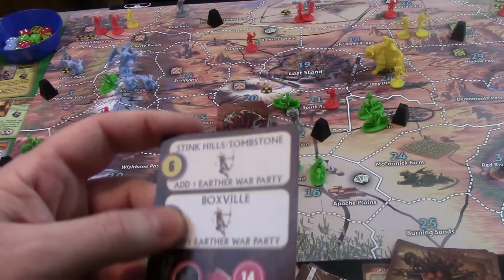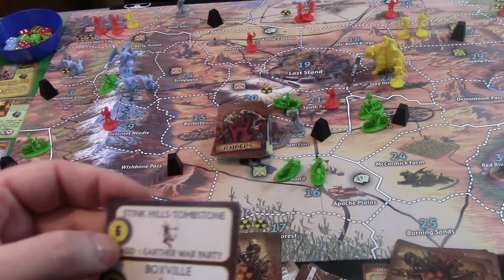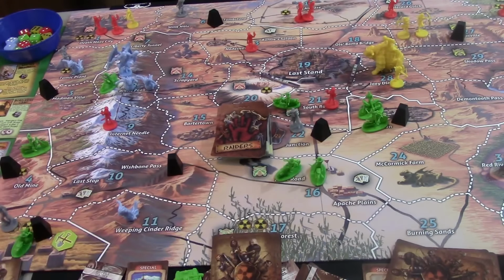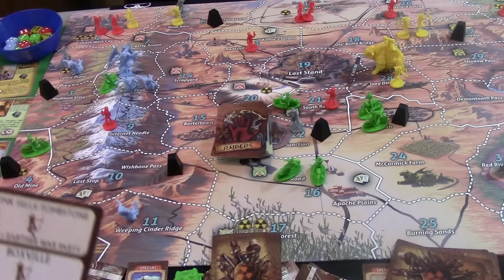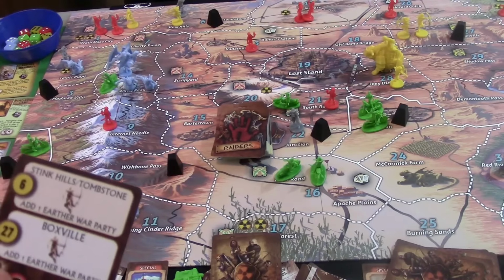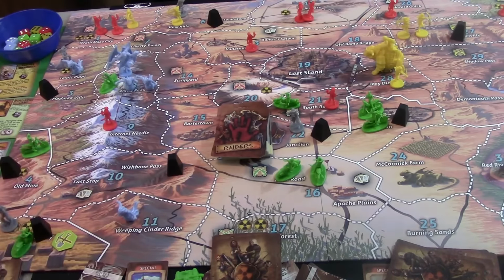Okay, let's do this. So Stink Hill's Tombstone, add 1 Earth Eater. That's space 6. That's way up at the top. We're going to add an Earther there, space 6, with our hero Joshua. Then in Boxville, 27, we're going to add another one. Boxville is way... Oh, no, there's 3 there, not 4, thankfully.